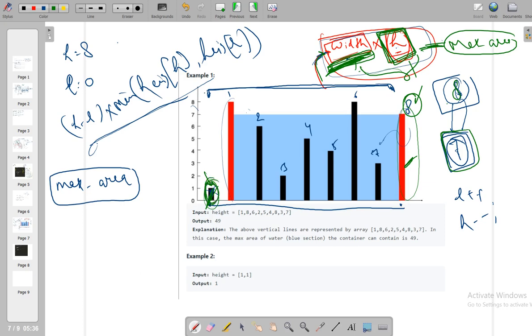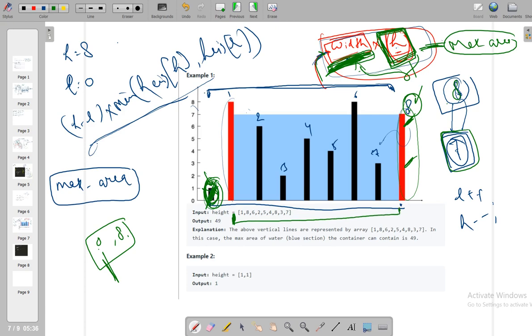And as this lower height was lesser, will you ignore this height? No, you cannot ignore this higher height. Because of the 0 and 8 indexes, see guys, the 0 index height was lesser, and we can control the width and we are maximizing it. Let us maximize the height as well. If you ignore the 8 height, which is the maximum height, greater than this, you won't get the maximum height. So that is why we will ignore the lesser height. You will now calculate the area for this width.